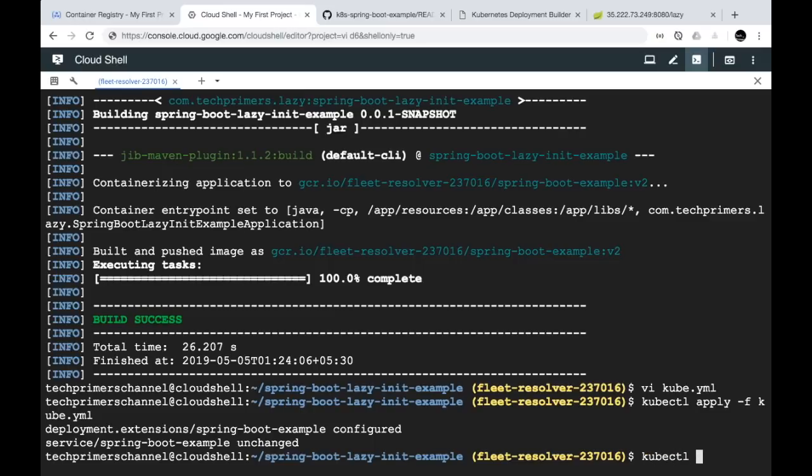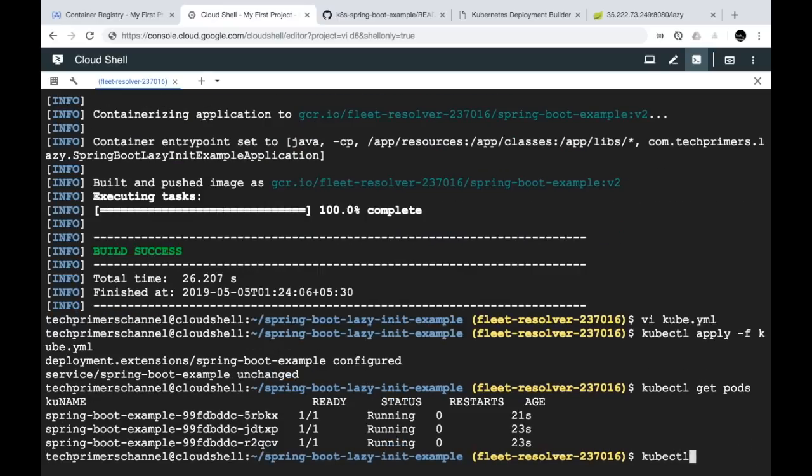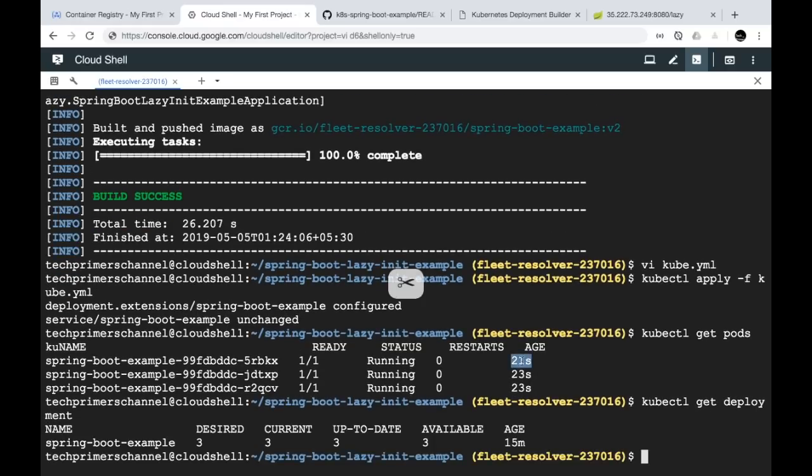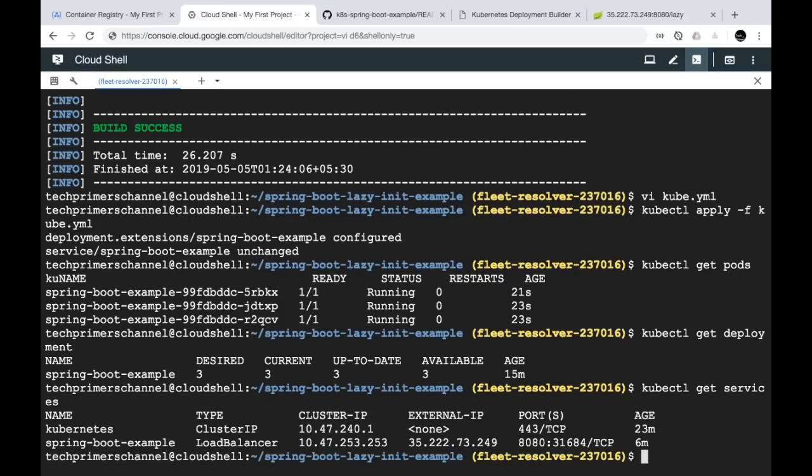That's what it says. Kubectl get pods, kubectl get deployment, and see that the age is 21 seconds, so which is now, right? So it just happened now. Kubectl get services should show me the services. Yeah, see that the service got deployed, but nothing would have changed because the service did not change, right? So that's what it said here. The service did not change. It says unchanged because we did not change anything with the service definition.